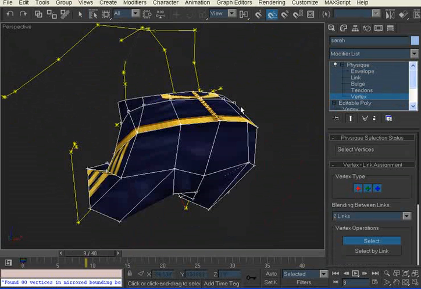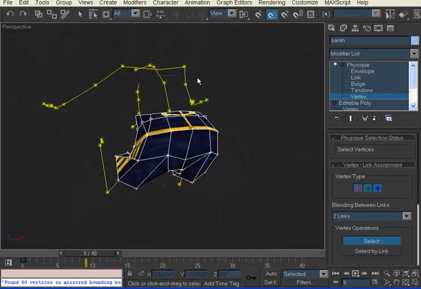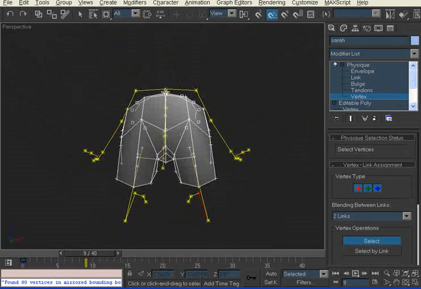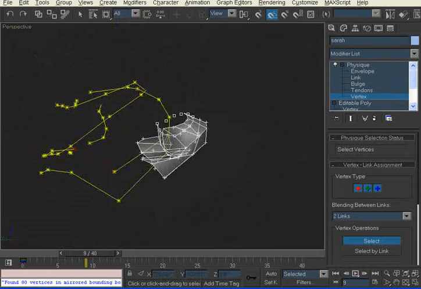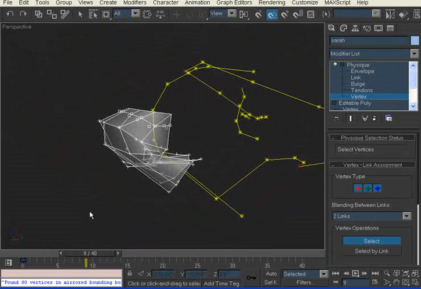Two is you can't select any of the other vertices that are up here. So if you go through here, you can select right like this, and you get these two, and there's no chance of selecting up on the ponytail or whatever. So it helps you concentrate, and then also it removes the visual confusion of trying to get the thing to work.